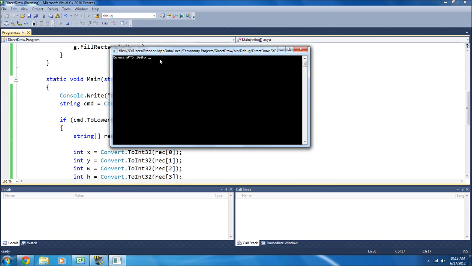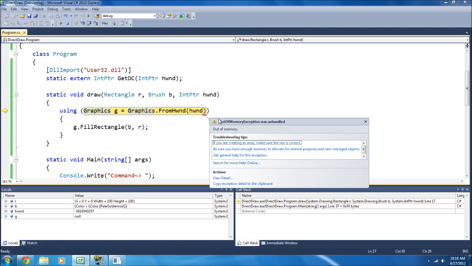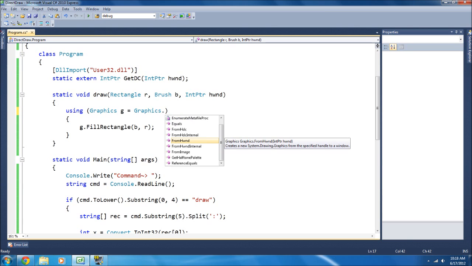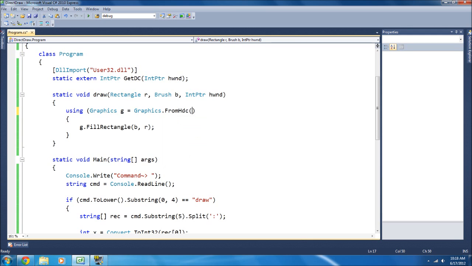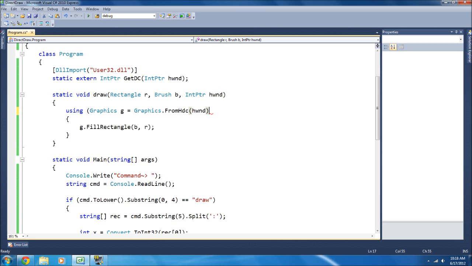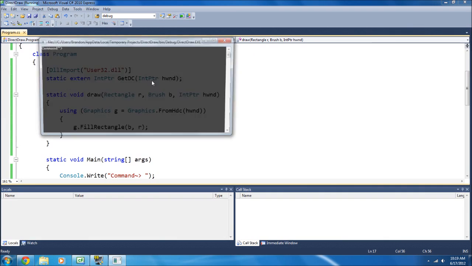So draw, then we're going to space, and we're going to go 0, and this is the separator that we defined. 0, 0, that'll start up in this corner here. And we're gonna do it for 100 by 100. Go ahead and hit that. Oh, wait, what happened? What did I do? I think it's this HDC. Sorry about that. I messed up there, so forgive me for that if I have completely deceived you.